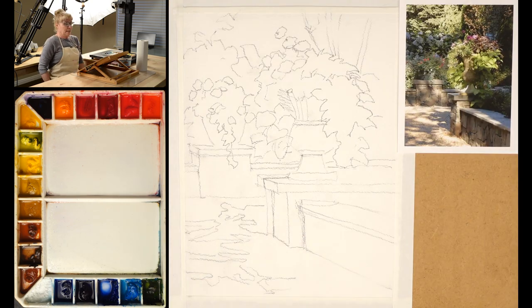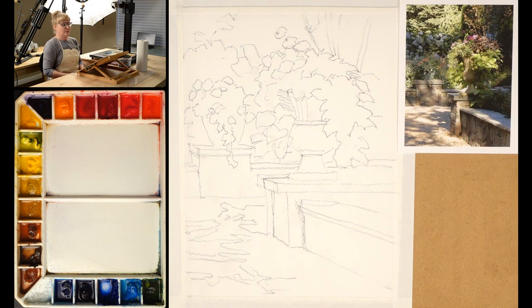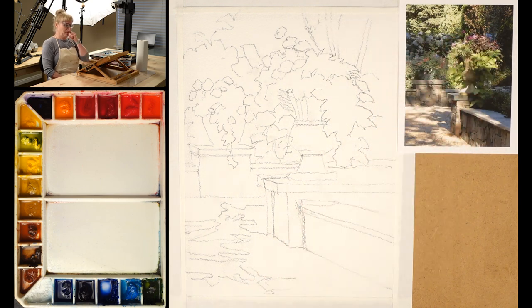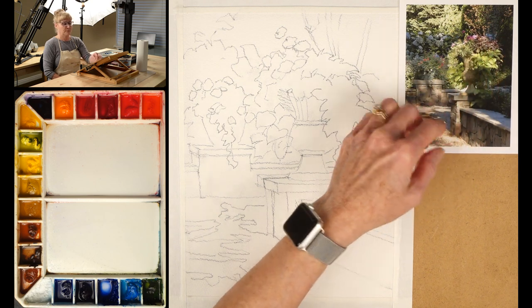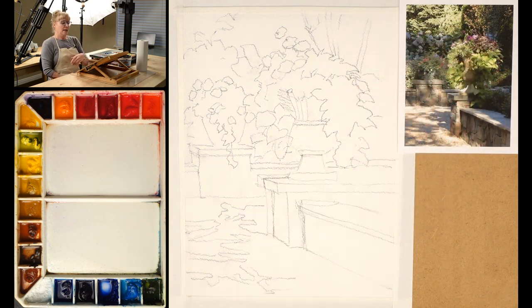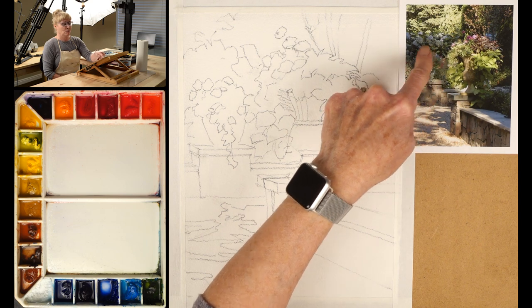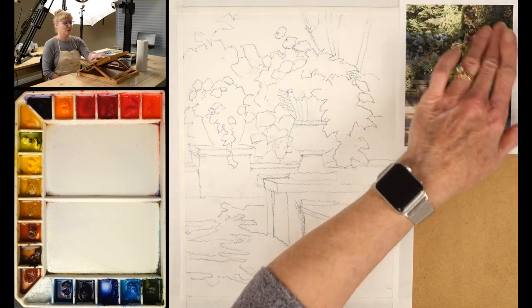What I'm going to be painting today is this example here. It's just a big urn with leaves and flowers in it, but I chose this one because I want to have the center of interest of my subject come forward. And in order to do that, I'm going to have hard edges around most of this arrangement in the vase here. And same with this, I'd like to call attention to that. So I will sort of outline that with a harder edge. But my hope is to make this back part more diffused.